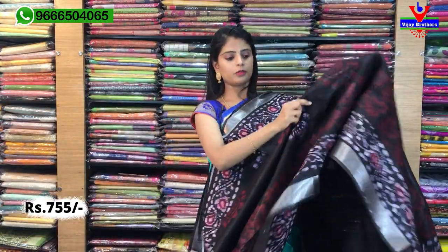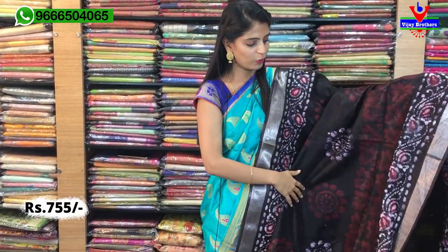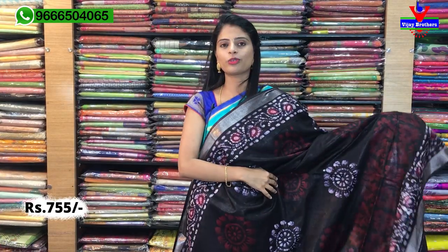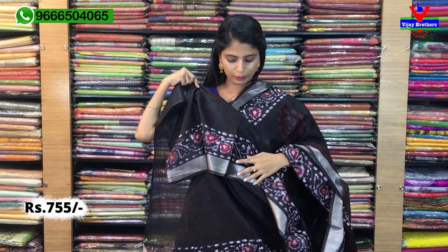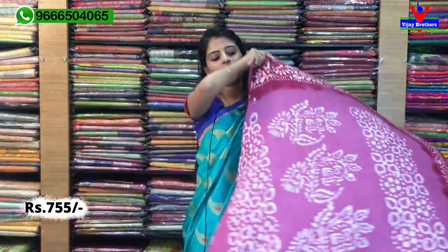Next colour — black. Beautiful, both sides silver kadi border, about 2 inches. Batik prints throughout — white batik prints and red printed leaf pattern. Florals all over. The saree doesn't look plain at all anywhere — leaf pattern borders and florals in the middle. Rich look. Printed pallu — beautiful printed style pallu.